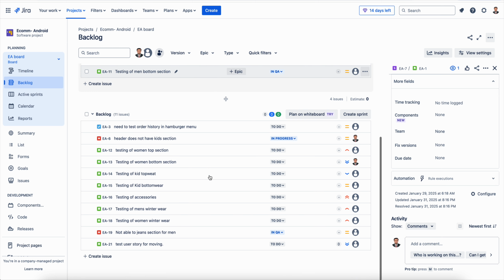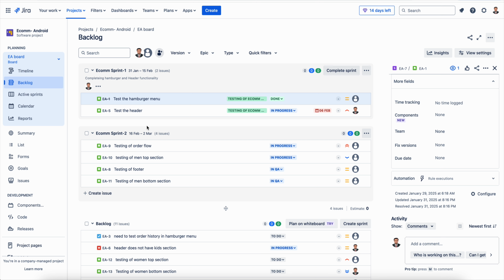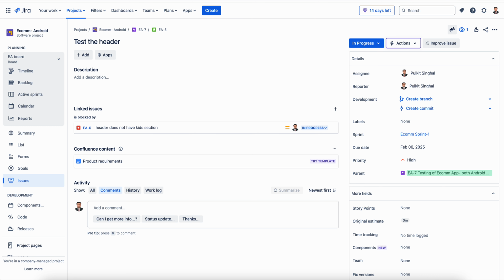So suppose I will pick EA5, EA9, EA10, EA8. 4 user stories I will pick, and here you can see the labels.